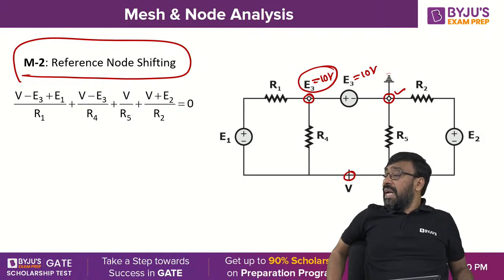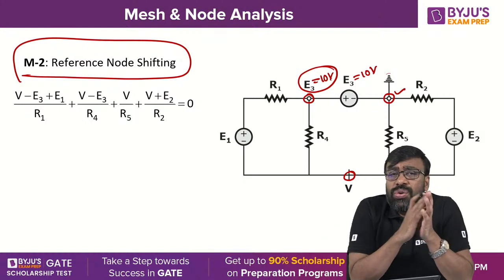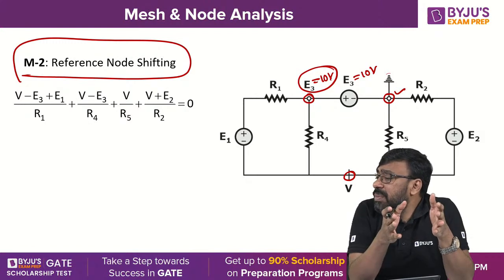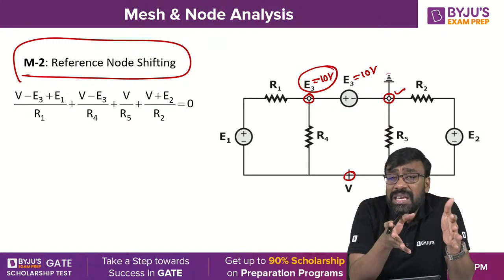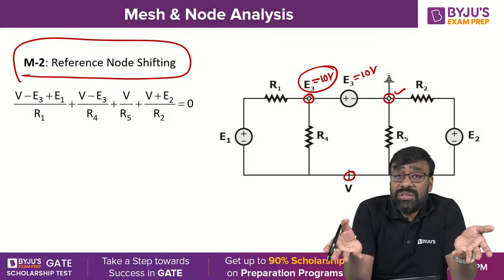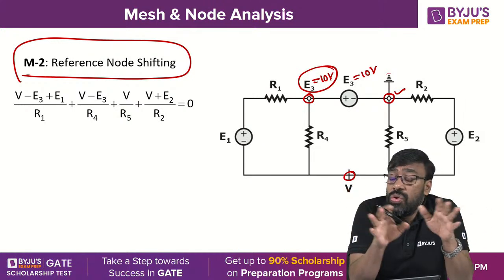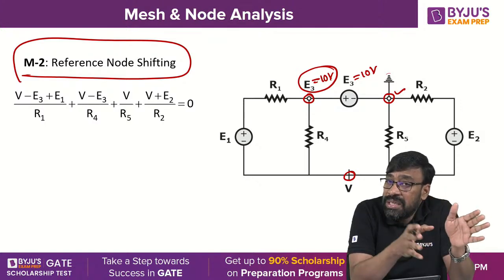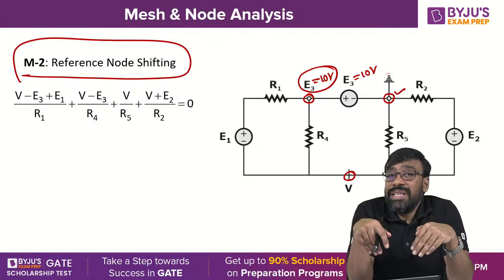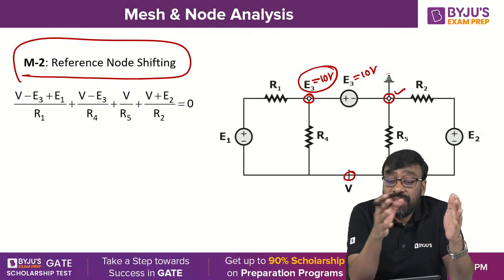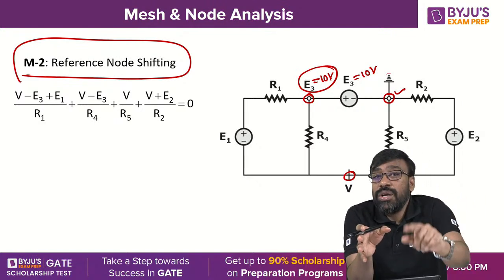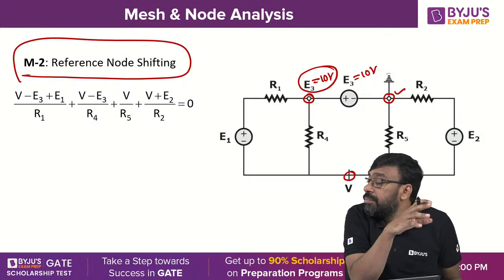Please respond quickly. Is there a problem related to Supermesh in the GATE exam, sir? No. See, nobody will ask you to apply Supermesh or Supernode. Try to understand. When a problem is given, some people choose Supermesh because they know Supermesh to solve the network. There they will make a mistake, I'm telling you. So nobody will ask you in the GATE that you apply this method or that method. After explanation of all these methods, you must understand which method is the best for a given problem. Then based on that you have to solve the network. You understand, Lakshmi?